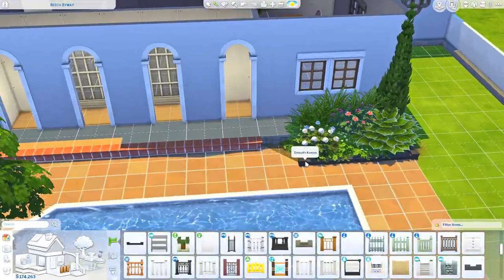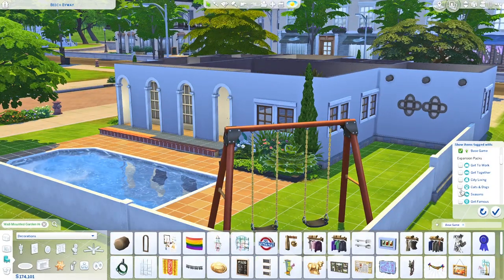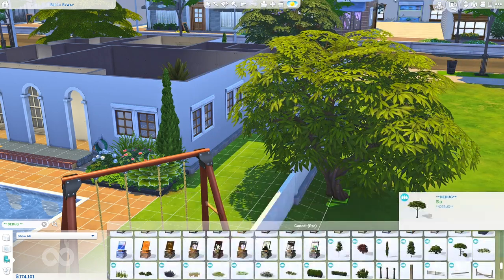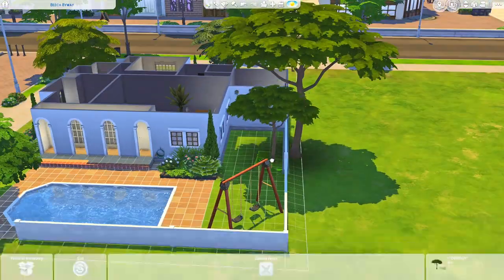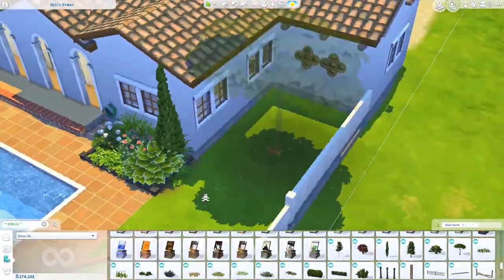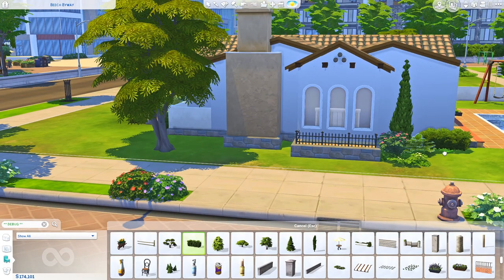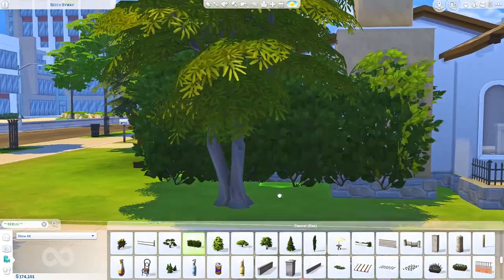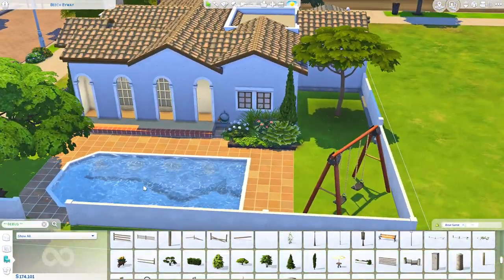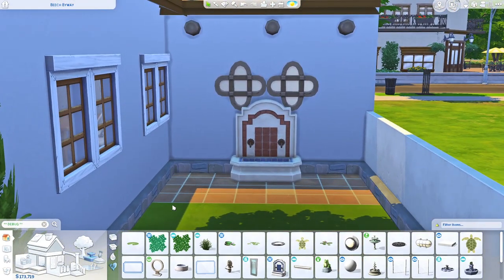But anyway, I'm just trying to figure out how to do this backyard right now. I was struggling just a hair with the height of the fence, and it said online that a lot of Mediterranean houses, even though this isn't a Mediterranean house, I thought it was when I started building it. My dad and my boyfriend informed me that this is a mission style home when I was done. But it said that a lot of Mediterranean houses have a curved kind of fence, trying to lead you into the entrance. So I was okay with the fence curving because I did adjust the terrain. But I felt like the fence was a little too short, and you wouldn't want anybody really looking in when you were swimming with your kids and whatnot.